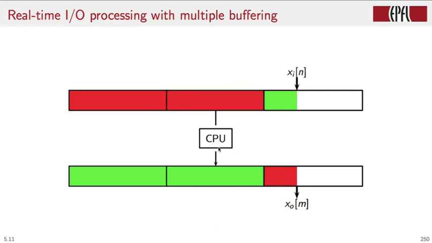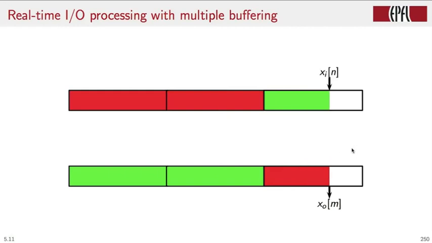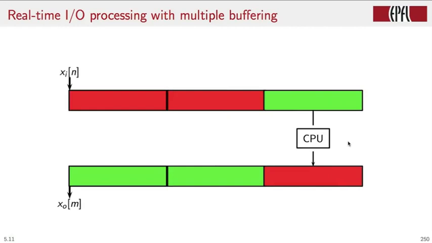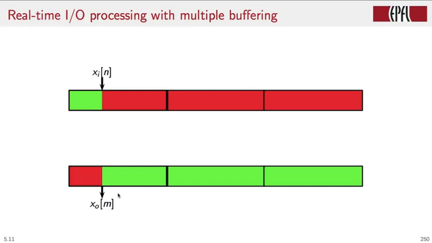The processing requires less time than the sound card needs to fill the third part of the buffer, and when the third part of the buffer is filled, an IRQ will be triggered, pointers will be rolled around, and the sound card will start outputting the first chunk of the buffer that was processed earlier, while the corresponding chunk of the input buffer will be filled with new input samples, and the process repeats.